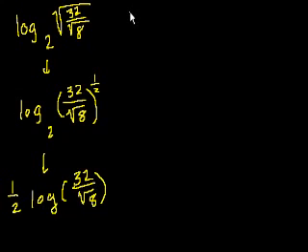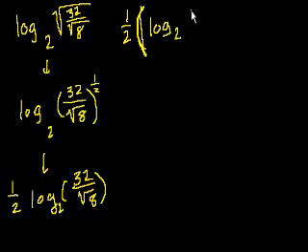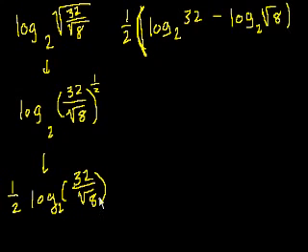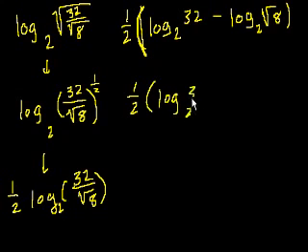Well, we can use our other logarithm property. Let's keep the 1/2 out. That's going to equal, parentheses, logarithm, I forgot my base, logarithm base 2 of 32 minus, because this is in the quotient, the logarithm base 2 of the square root of 8. And once again, we have a square root here, so this is equal to 1/2 times log base 2 of 32 minus, this is 8 to the 1/2, which is the same thing as 1/2 log base 2 of 8. We learned that property in the beginning of this presentation.